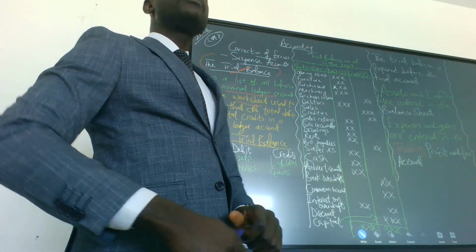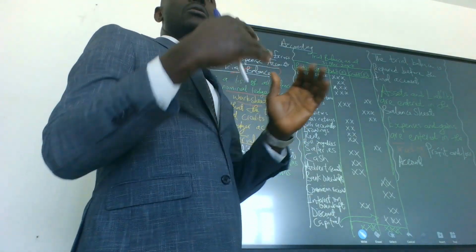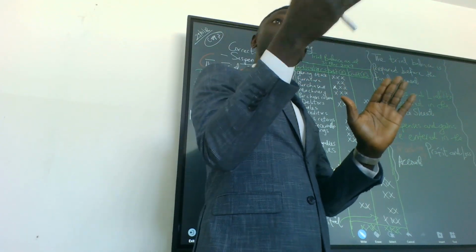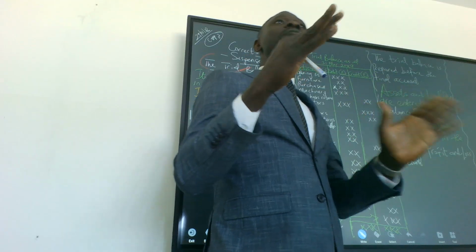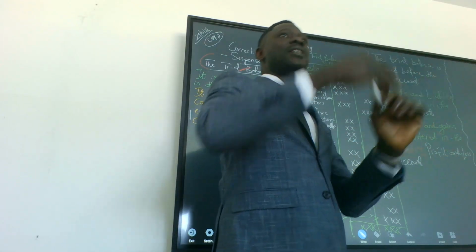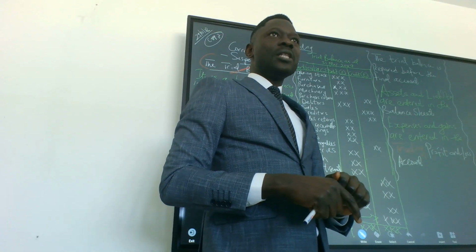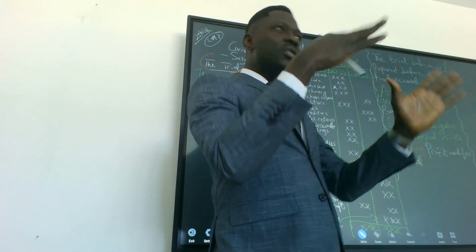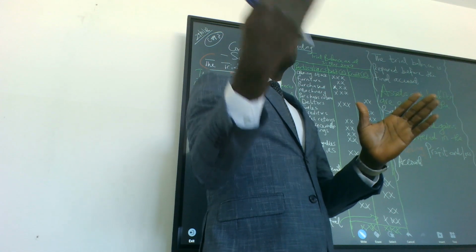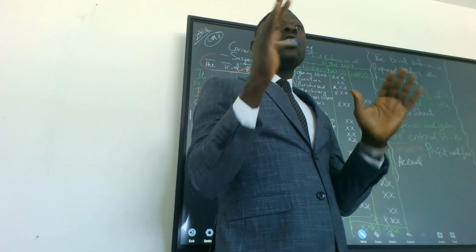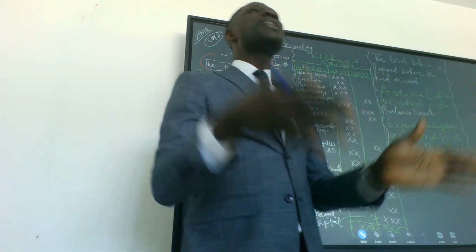So how to find the error? In accounting, we have different errors. We have some errors that affect the trial balance, and we have some errors that do not affect the trial balance. How do we find the errors? We go back to the suspense account. So the suspense account allows us to find the error. Do you understand? So the errors might be from sales. You have to check through your sales to see what figures are missing. The errors might be additional errors. It might be missing items. So whatever the error is, you'll be able to know it after preparing the trial balance.